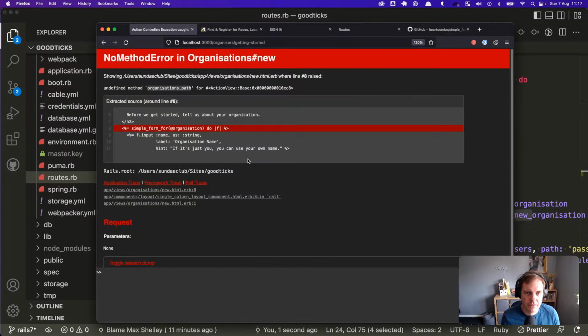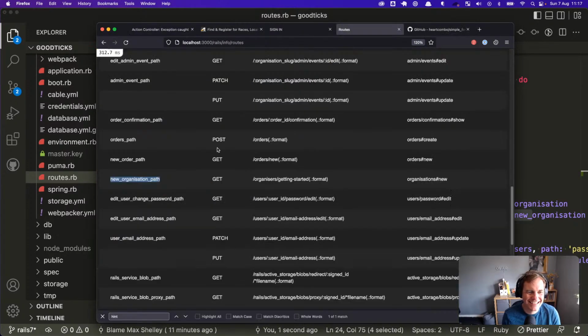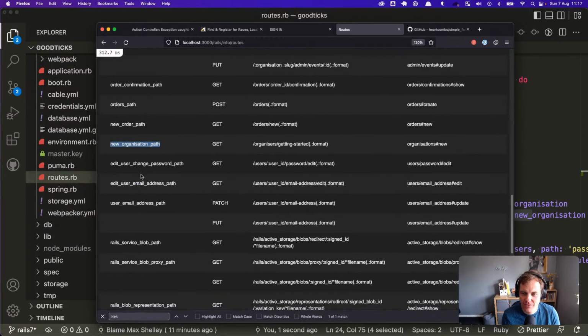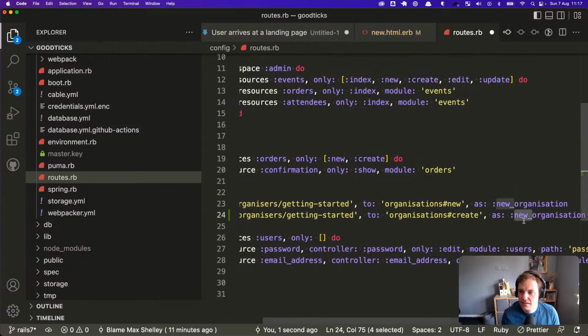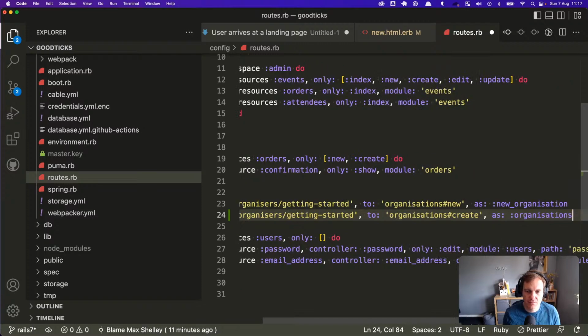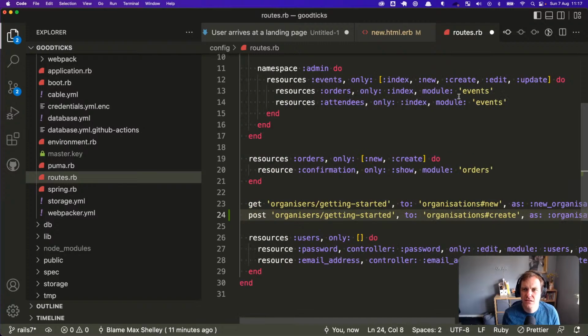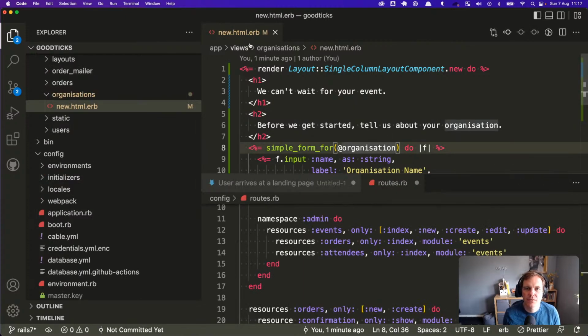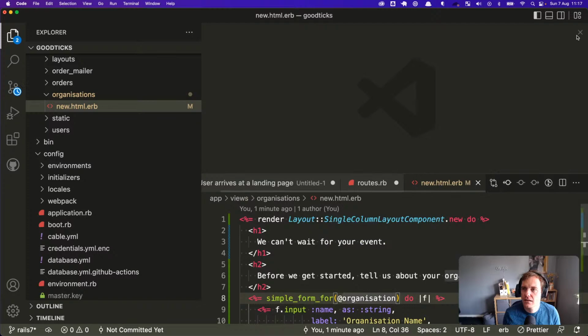What does the, I can't remember, hang on, I can't articulate it. So when you have resources, what's the default path for create? Orders path. So this could just be, we could just have it post to the same URL. Does that matter? I don't think so. Maybe I'm really going to get stung for that. I'm not sure.